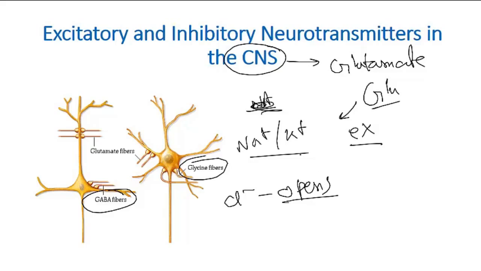In the central nervous system, we need these fast actions, because in controlling all our smooth muscles, it's not always fast. We don't require those things to work faster always. Sometimes you also need slow modification. But in the CNS, we need fast actions. That's why we have glutamate as a positively influencing neurotransmitter, and GABA and glycine as negatively influencing or inhibitory neurotransmitters.